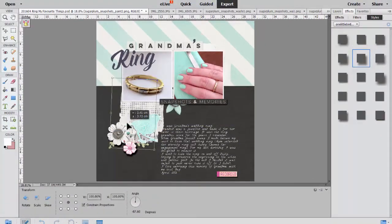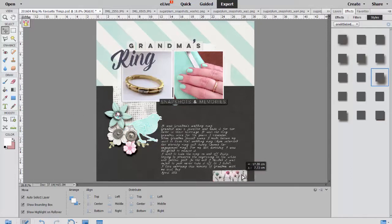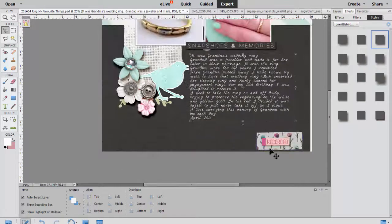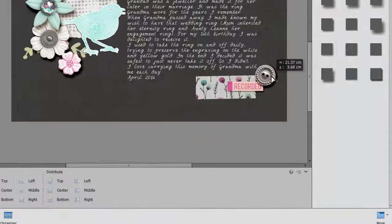So here I am playing around with a cluster, trying to get the balance right. The kind of teal, I don't know what colour is it, Tiffany blue, greeny colour. I'm trying to not overpower the layout with that bluish greenish colour. So I pulled on some washi tape, and I'm using the One Little Bird shadow styles to try and make a little cluster to help make it more realistic.